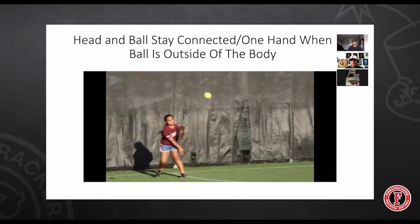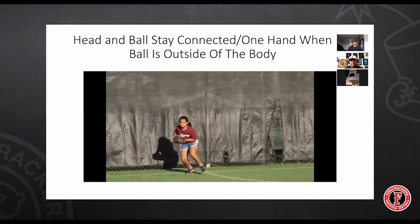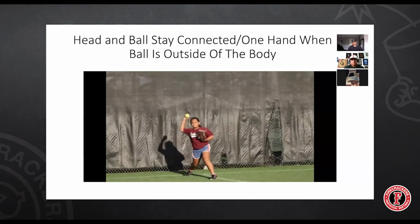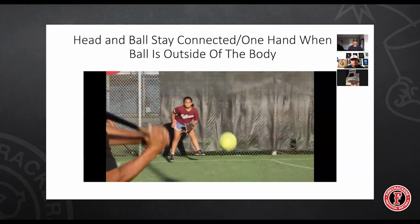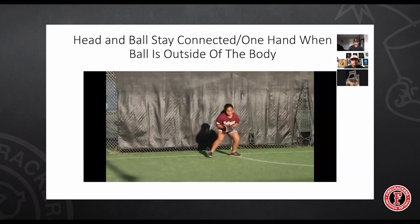Hey, coach, I'm warmed up, but were you working on anything? Did you work on snaps, tucking your glove, separation, follow through, whatever? There's a behavior here that I hope coaches are seeing, because that's what I'm drawn into. Drills are drills. They're great stuff, but there's a certain mindset that these players have right now. So there's your one-hander coming out.